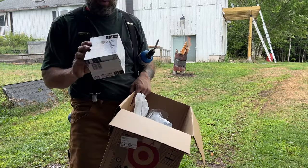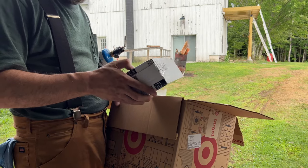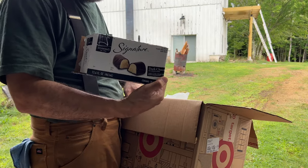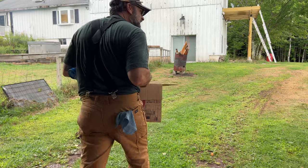Here, pulling a fast one. I didn't know that we had these in the house. Somehow, these dark chocolate ice cream minis entered the house and not my stomach. Very interesting.